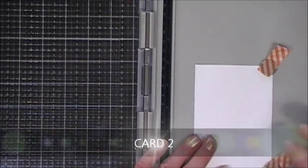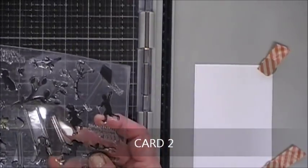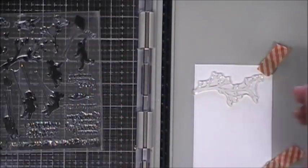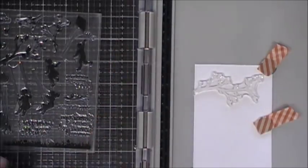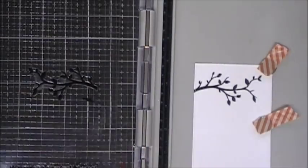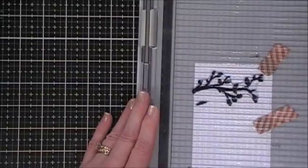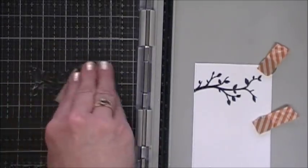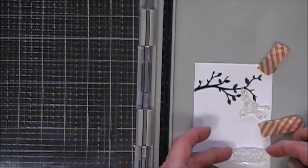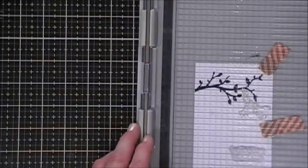Moving along to card number two. I'm using whatever was left over of my hot press watercolor cardstock, placing it in my stamping platform. I'm grabbing one of the branches to go towards the very top, and also the grass border from the stamp set for the very bottom of the panel. I'm inking up both the grassy area and my tree branch with Versafine ink. I wanted my tree branch to be drooping a little so I'm adding another one, and also stamping the sentiment 'Swinging by to say hello.'